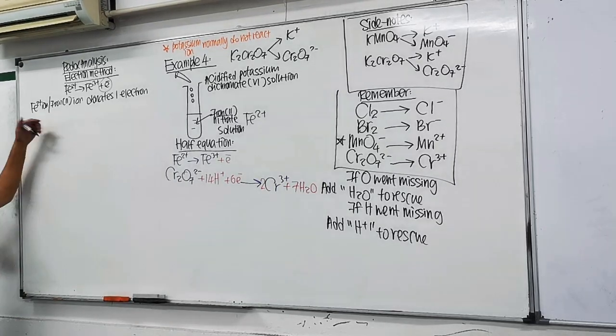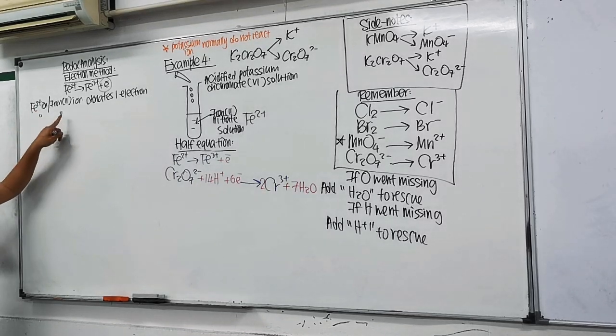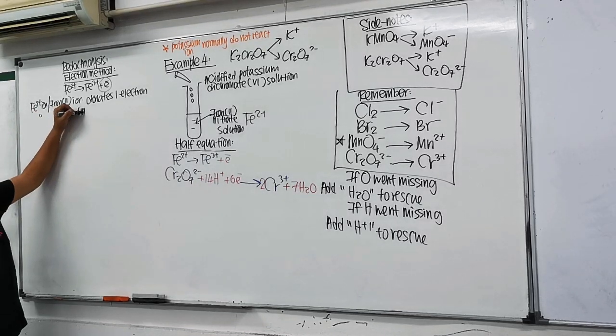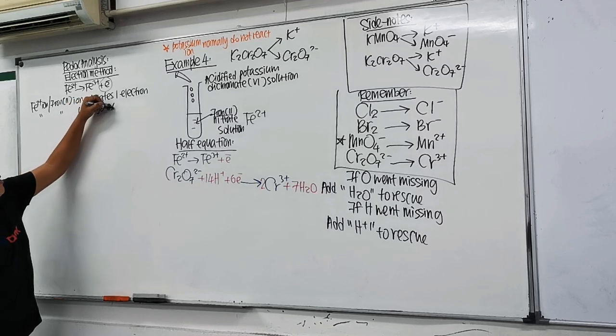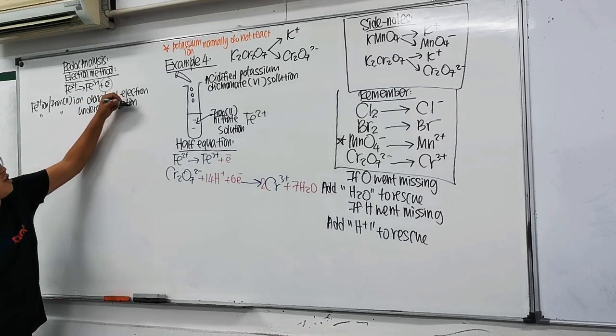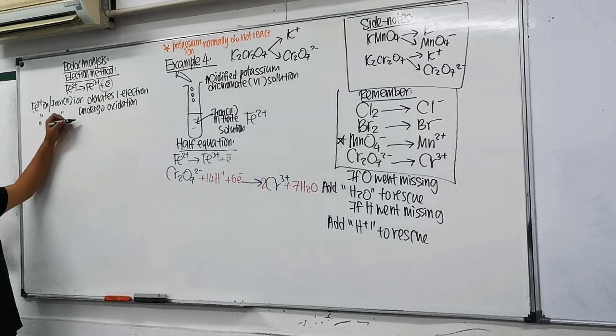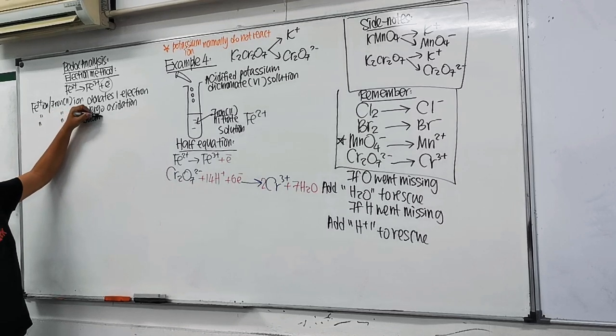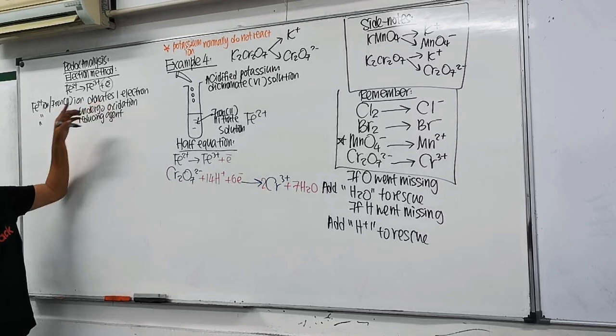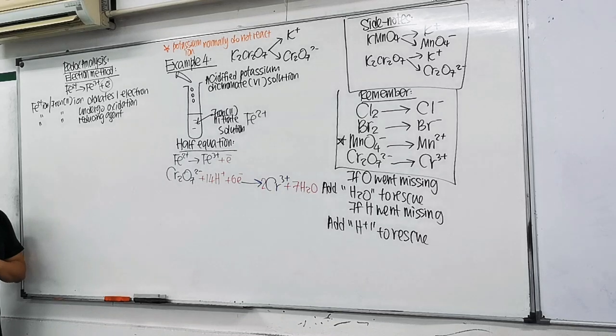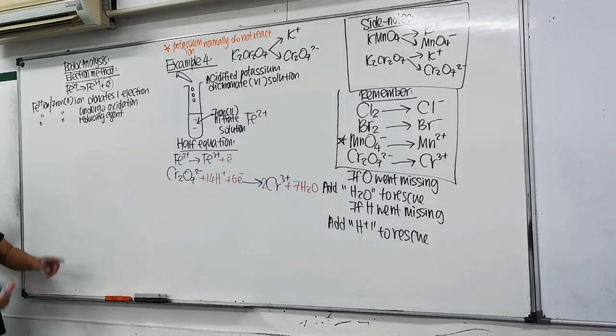So when you donate electrons, the iron(II), the Fe2+, is undergoing oxidation. Donating electrons stands for oxidation. Therefore, when you undergo oxidation, you are the reducing agent. I don't think this is hard. You have been working on this thing for quite some time already, isn't it? Okay, next one. What about this?